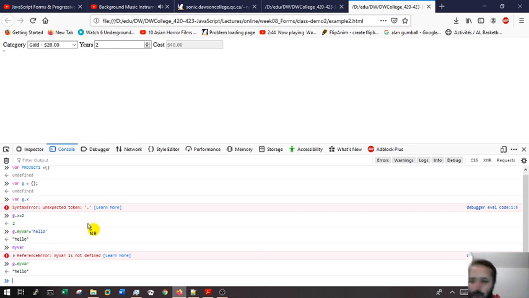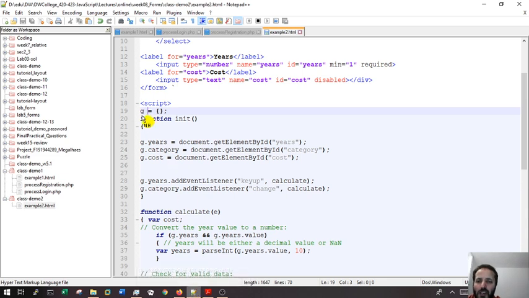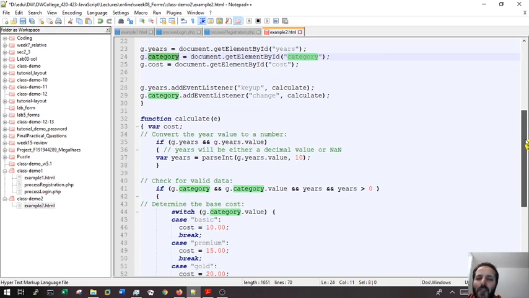Just tweaking programming here, guys, just to avoid shadowing your variables and functions or identifiers in general. That's why I'm using g. You see, equal empty object, and every time I need a variable, I'm going to use g dot and so on, to tie them to this global variable. In another project, if I have years or category, they're not going to clash, or one is not going to overshadow another one. That's it. All right.